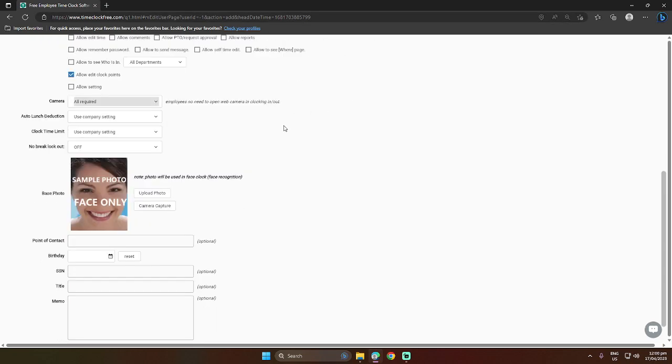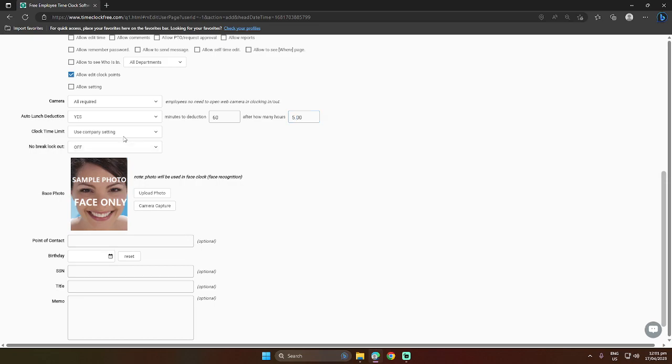The next thing we have is auto lunch deduction. We have that one on the company setting page as well. You have the option to enable or disable this feature here. If it's on yes, you can select how many minutes will be deducted and after how many hours it should take effect.